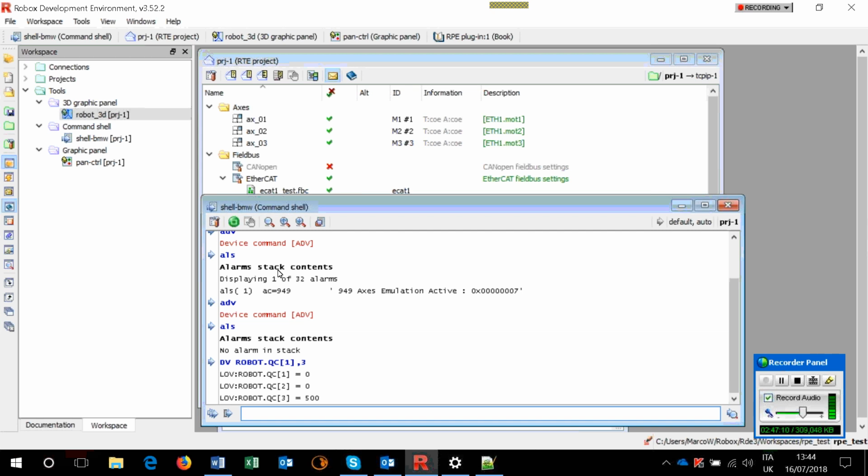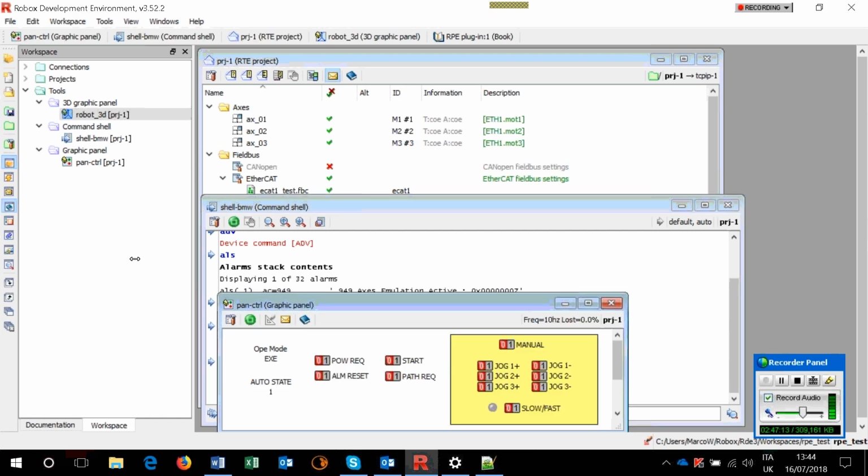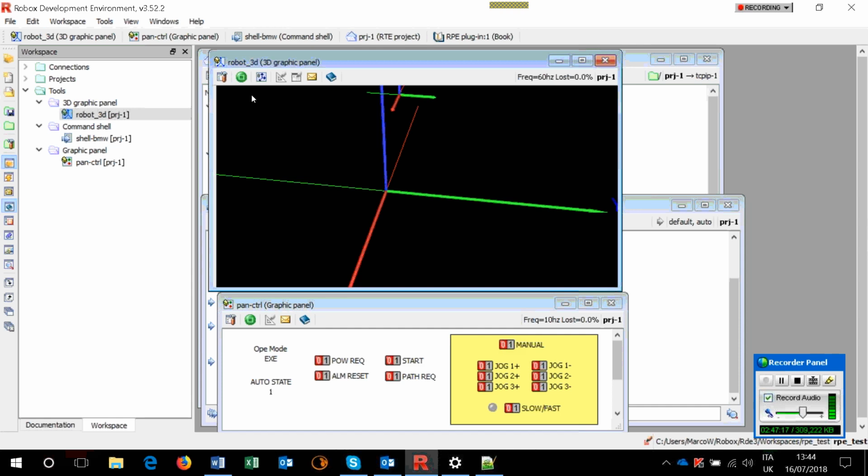Now, here we have the robot. I would really like to see him again. Now we go to manual. And we may move. And see, I am moving manually the robot with J3 going down. Now, since this one is a Cartesian robot, joint. Oh, I see so much stuff here. But I see something that I don't like, and so I don't see my point strip. Where the hell is this one?